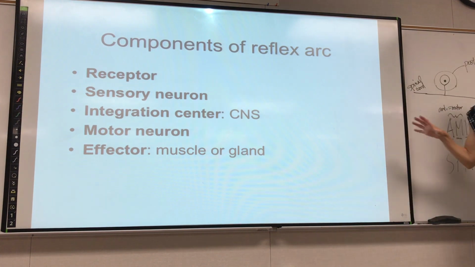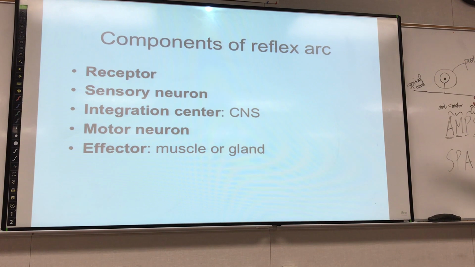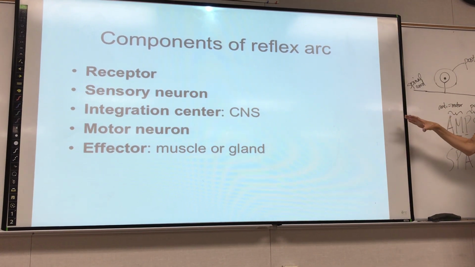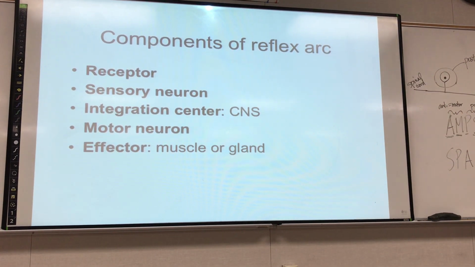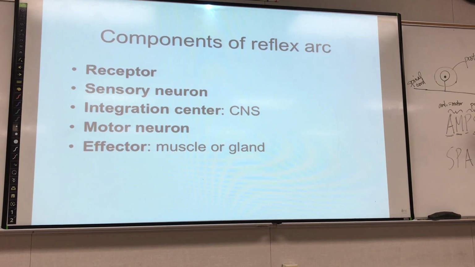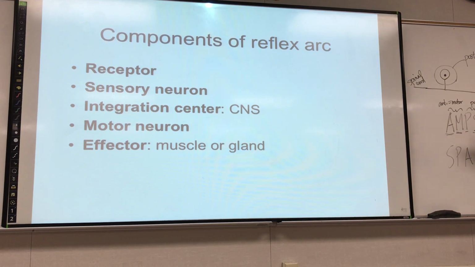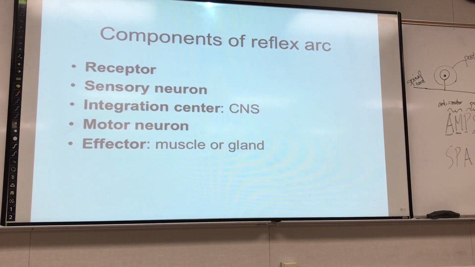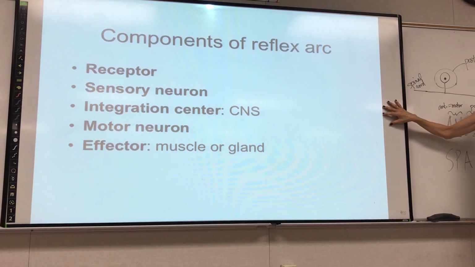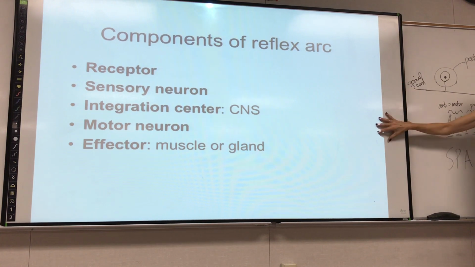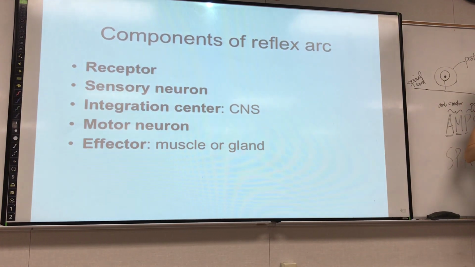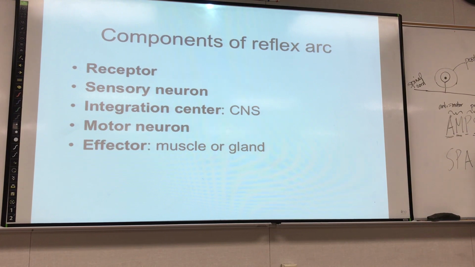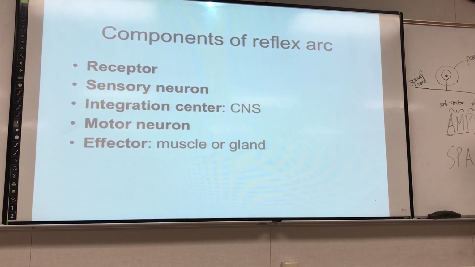So I didn't want to spend much time on this since we still have to talk about the autonomic nervous system, so this would be extra credit. If there's any questions on the reflexes, and honestly, I do not remember if there are, I think there may be 1 or 2 on the written exam. So you can read over this if you feel like doing that. It's extra credit. It will not hurt your grade if you don't take time to go through that. But I've already covered it, so you can see how long it took. Okay? So if you just read through this a couple times, or again, if you don't want to, you don't have to.